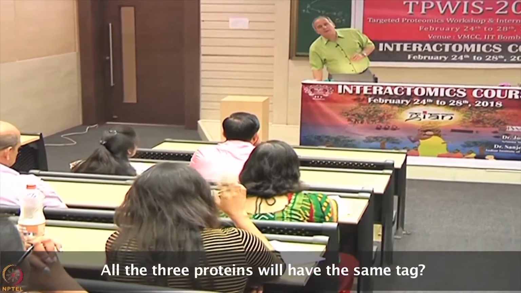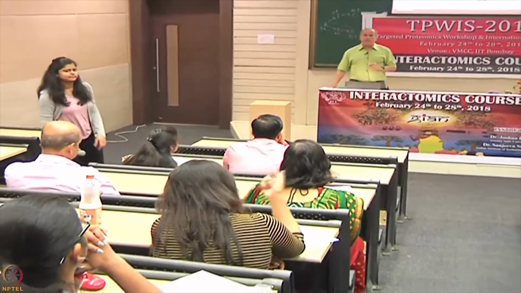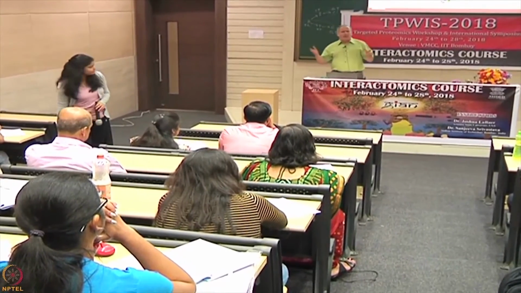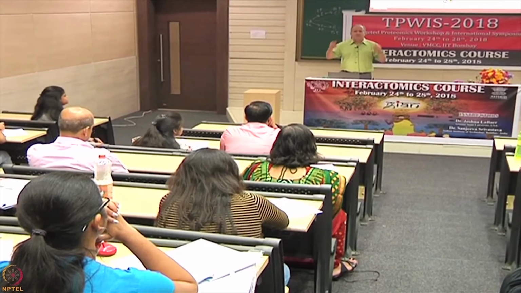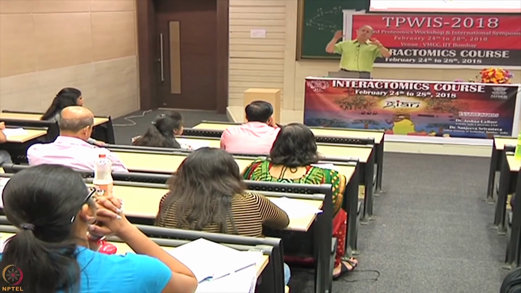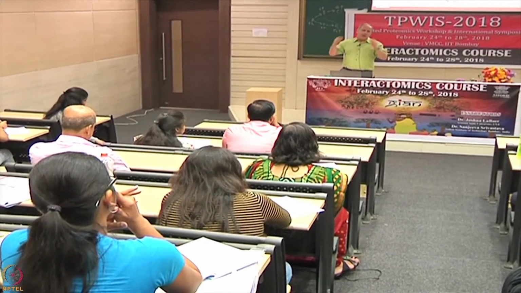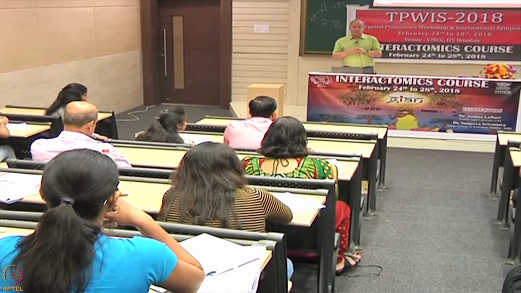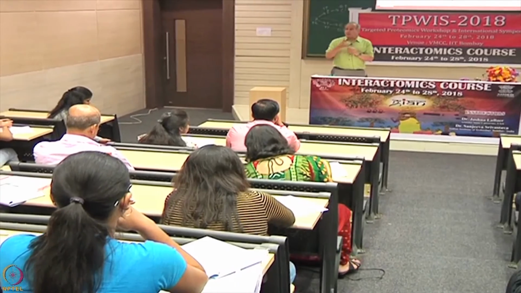Will all of them have what? The same tag, yeah. They'll all be captured by the GST tag. That's the idea. Yeah, one could imagine a much more sophisticated version of this where you had 3 sets of proteins with different tags. That would be an elaborate method, but potentially one that could work for sure. Right. So, but nonetheless, that could be an issue.